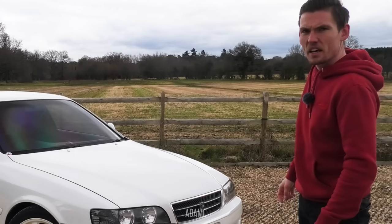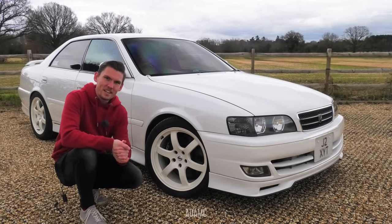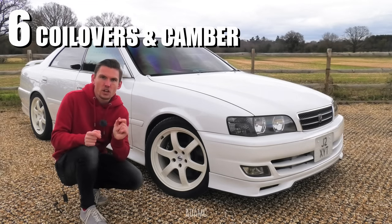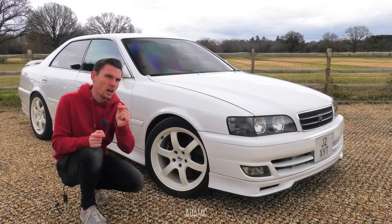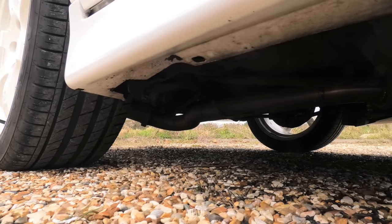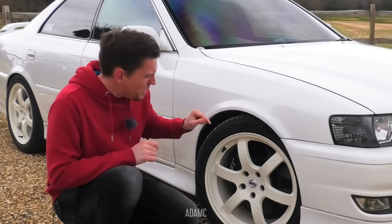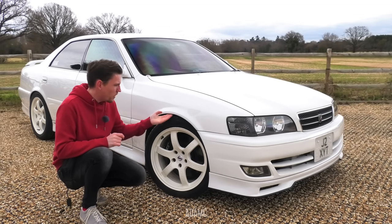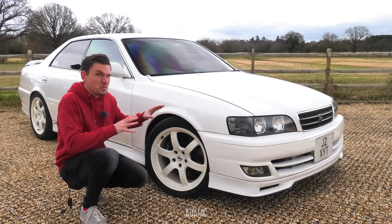It's Valentine's Day, but let's get low again for modification number 6, and that is coilovers and camber setup. So I currently have, forgive me for this pronunciation, Tein, T-E-I-N, Tein coilovers. They are fully adjustable all around, and the car is sat quite low compared to the wheel setup. The tires are a bit too high profile and they tend to rub, so maybe I should add some camber.